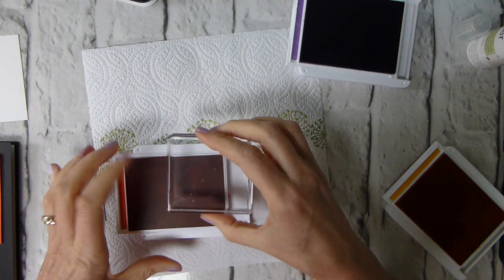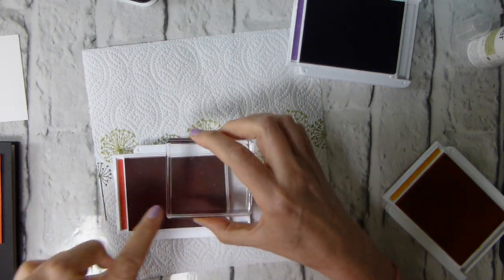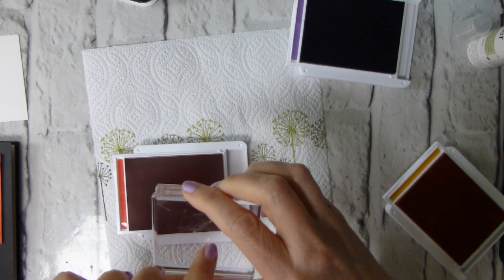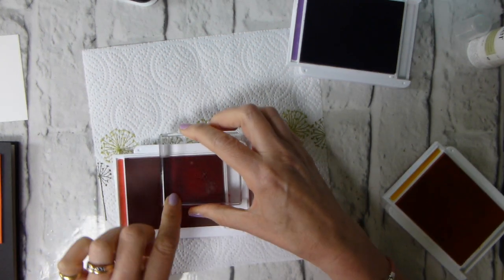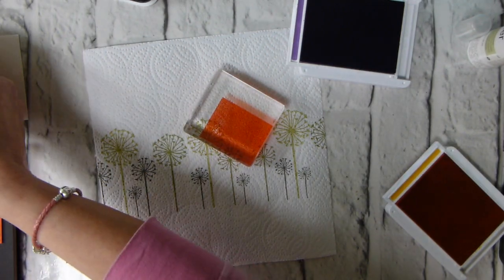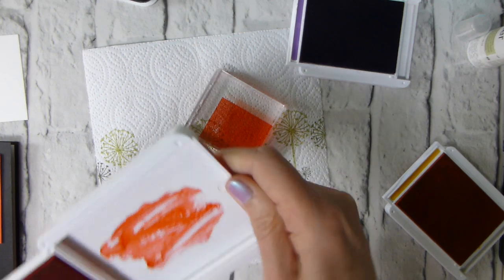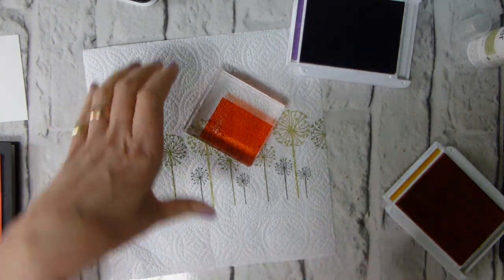So first things first, I am going to take my D block. This is probably the single most useful size. So the first thing I'm going to do is pop some ink on there. I will need that again, but not for a while, so we'll close that up. Keep it out of harm's way.